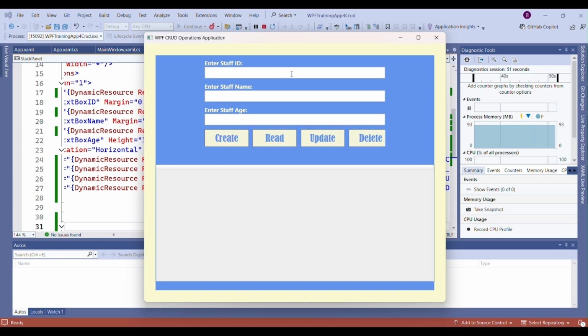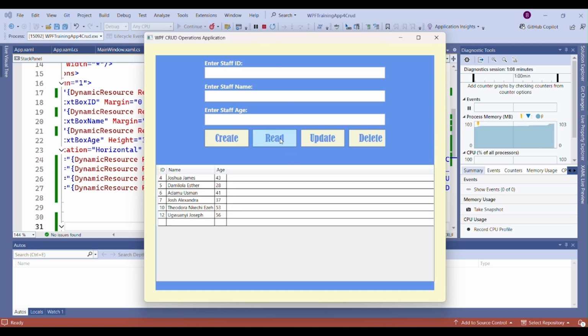So with this, I think we've come to the end of this part and the end of our CRUD applications actually. But before we close this session, let's be sure that our application is still working. Let's click read and see if it will retrieve the records. It does. So let's try and enter another value. Thompson Madison, and the age of that guy is 67.5.